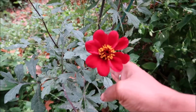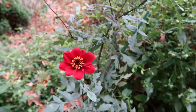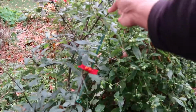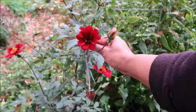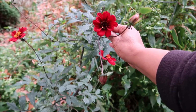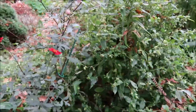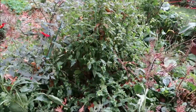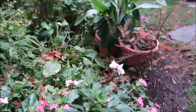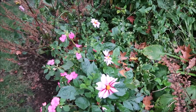And this is totally different from the other one. The other one that I showed you. The other two, actually. And it actually grew tall. I had to then stake it if I was going to keep it. But I really like this one here.